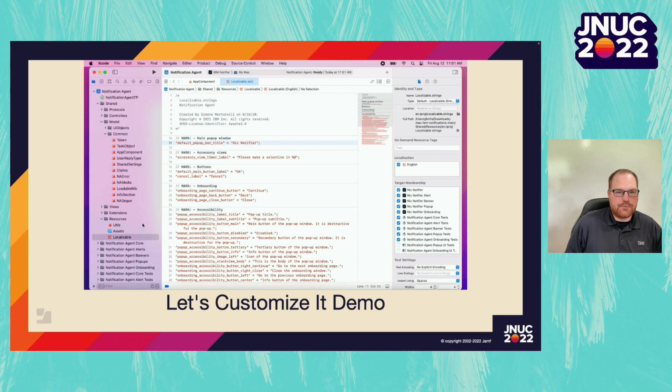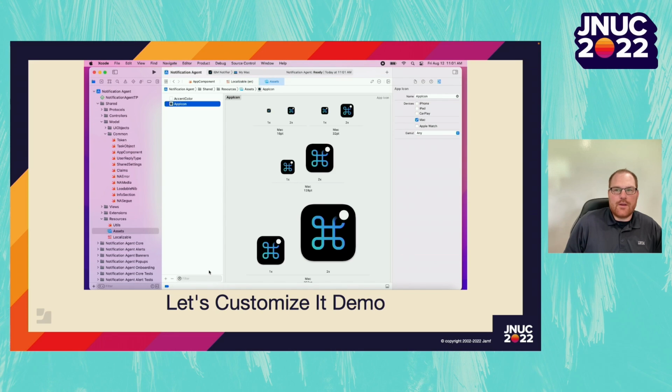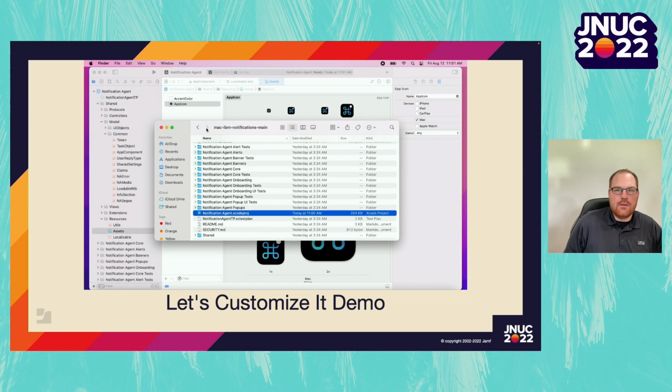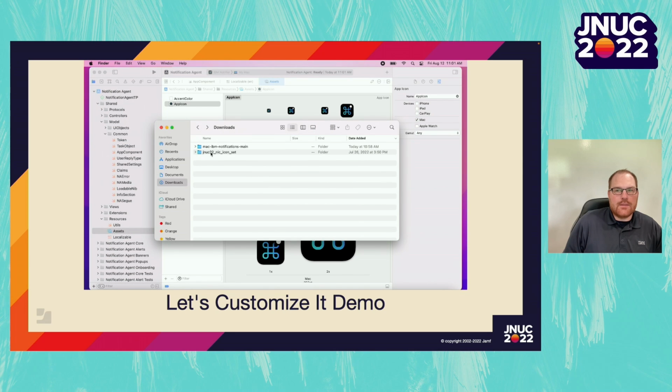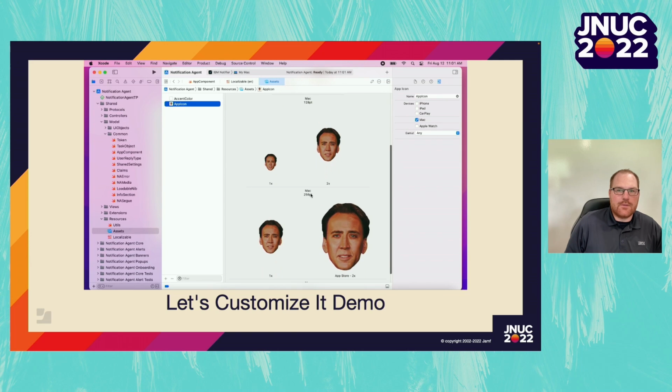Then we'll click on Assets and select the app icon in the editor, where we see the default IBM Notifier icons in varying sizes. We're going to use some pre-built icons, but we've included a script that will build an icon deck for you in the supplemental material for this presentation. Simply select all the images and drag over the top to replace the existing ones.